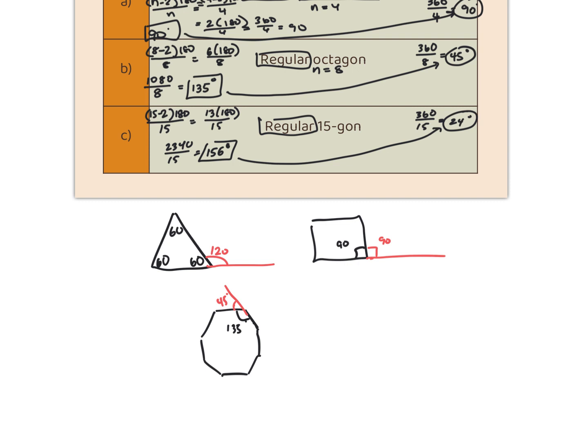And it's not just in regular shapes, okay? I can have any kind of triangle. I can do a 90, a 50, and this is 40. And if I extend this, I know this side here is 140. So the fact that they form a linear pair is all interior and exterior angles. So they always add up to 180, and it's a great way of checking yourself. But since we're only talking about regular shapes here, those are the ones I want to highlight.